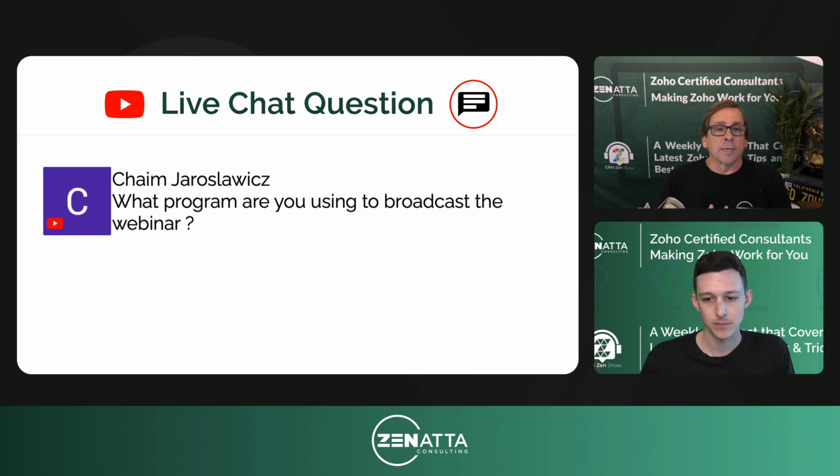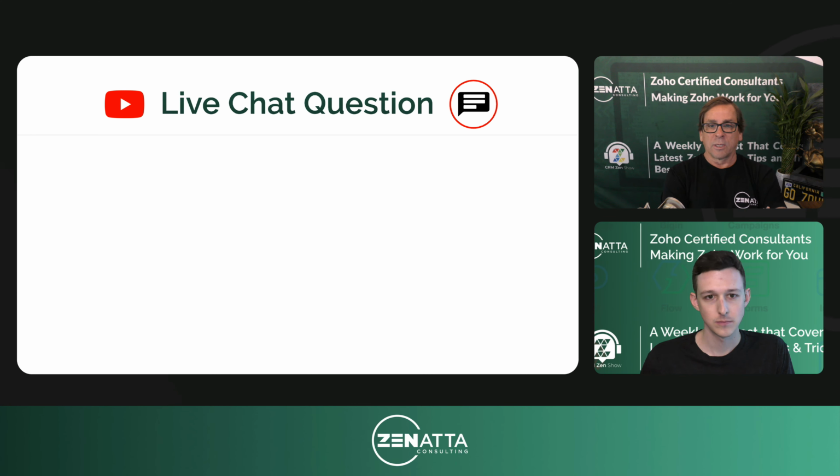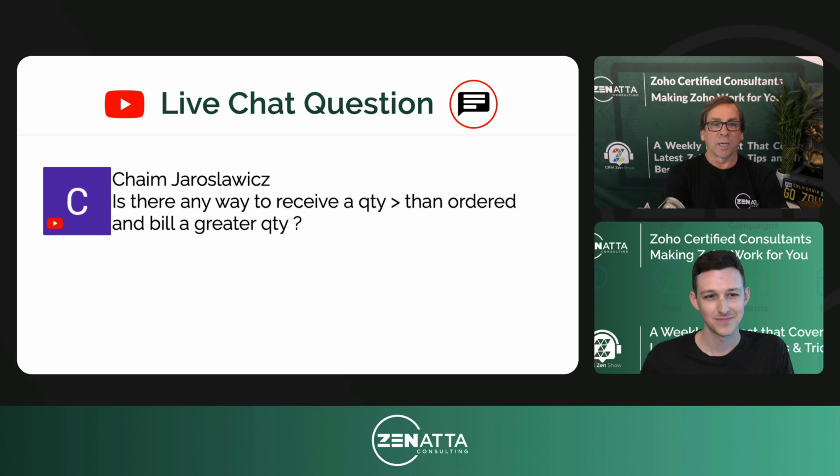Hyam asks, what program are you using to broadcast the webinar? We are using something called Ecamm Pro or Ecamm Plus. I'm not sure which one it is. This entire show is managed out of McAllen, Texas, basically. Tyler's in Cincinnati. I'm here in Southern California. It's kind of a nice way of doing things. We're actually going to do something on this as well.